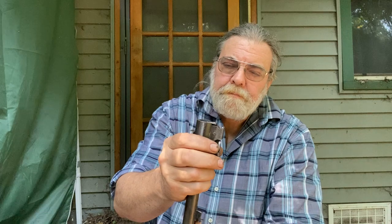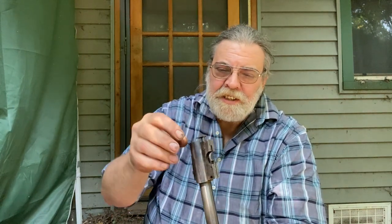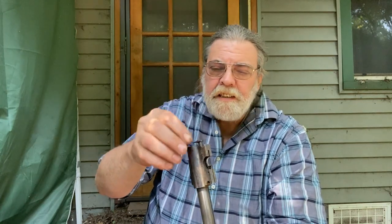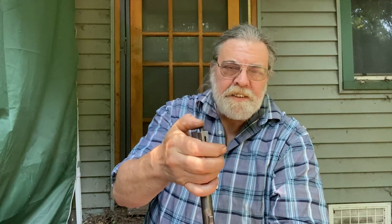Naturally, I had to modify the ejector of the foregrip by affixing a plate to it so that it would actually function and eject the .45 Colt. I also filed the engagement point so that it would be off-center when fully open, so that it retains the expended cartridges rather than flinging them away — because .45 brass is expensive, and I didn't want them flying into the next county. In fact, if I open this with it in line with my face, it will shoot me in the forehead with brass. No thank you.